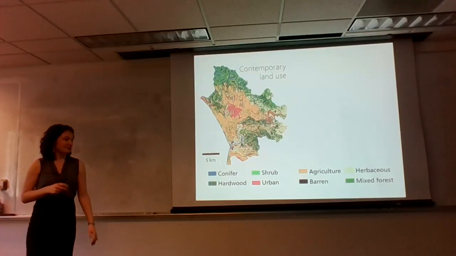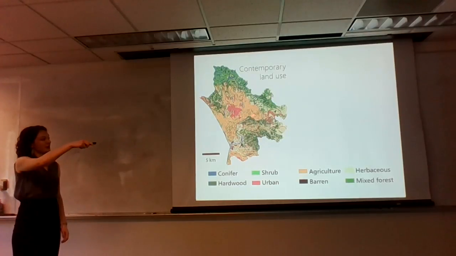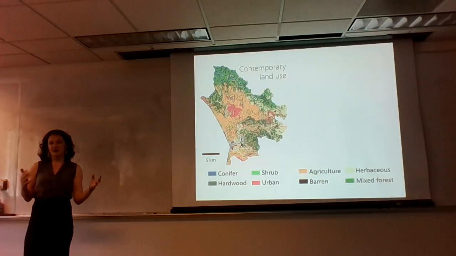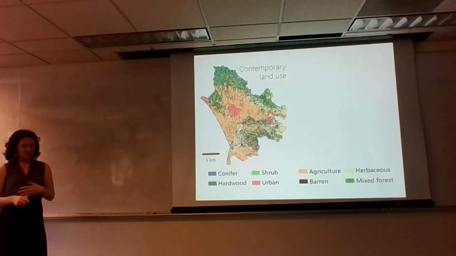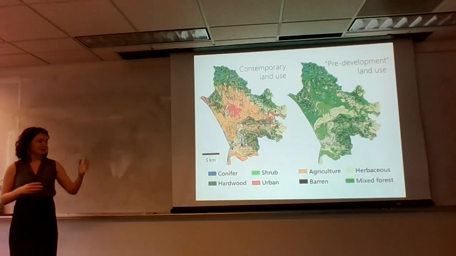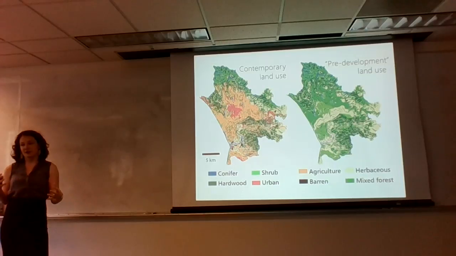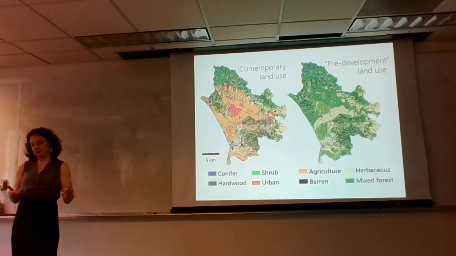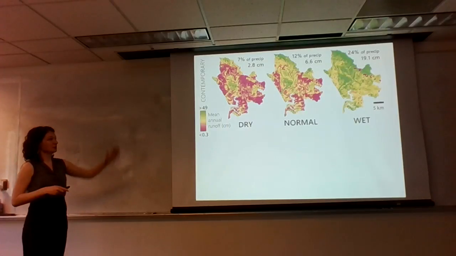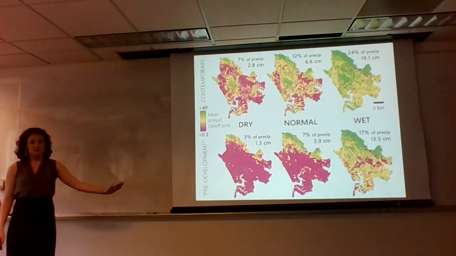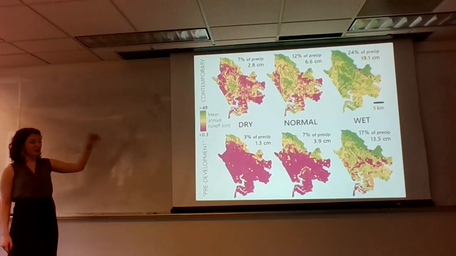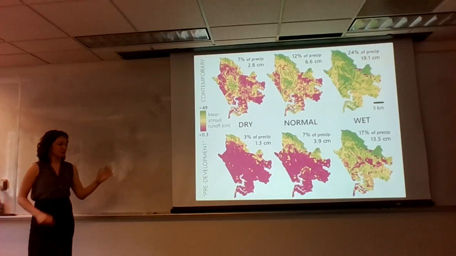This is the more detailed land use map of the Pajaro Valley with urban development again in red and ag in orange. I wanted to get a sense of how urban and agricultural land use has impacted the regional hydrology. And so I created a pre-development land use scenario for comparison with contemporary land use. To do that, I replaced all the urban and agricultural land use with a representative mix of native grasses and shrubs and forests. So here's the data you just saw for runoff under the three climate scenarios with contemporary land use. Now on the bottom is runoff for those three climate scenarios with pre-development land use. There's quite a difference both in the amount of runoff that's generated and also the spatial distribution and variability.